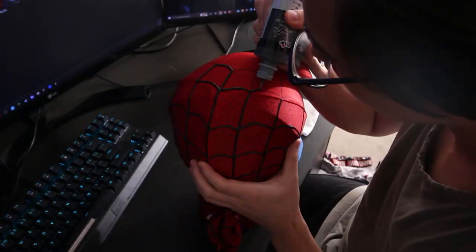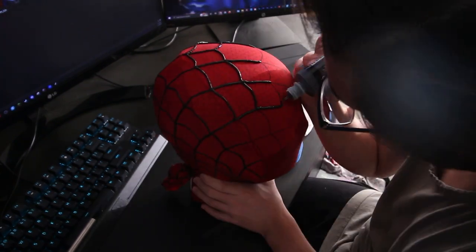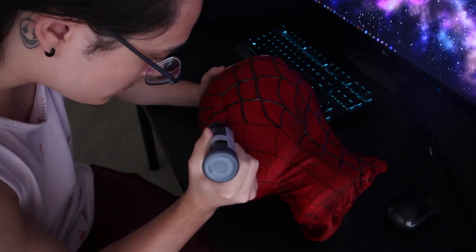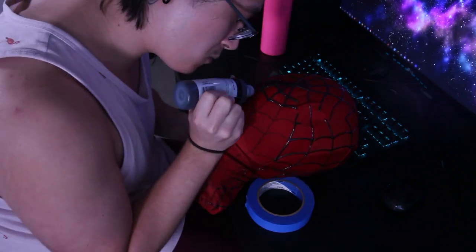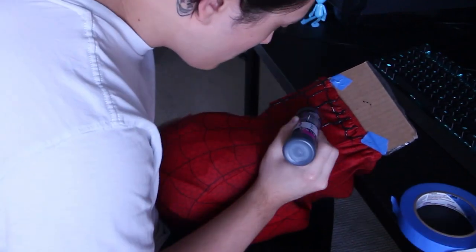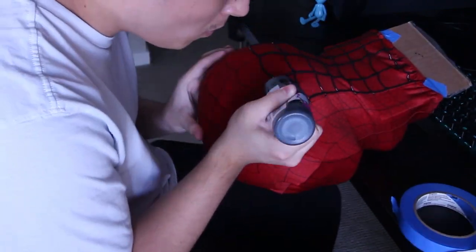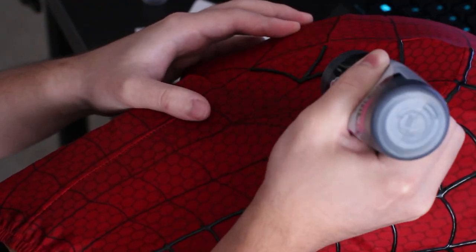For something like the mask, I just put my face shell on top of a mannequin head and puff painted all over that. And if there was something that was folding too much or just wasn't getting flat enough for me to puff paint correctly, I would insert a piece of cardboard and pin it down so I can actually puff paint it and have it be nice looking.